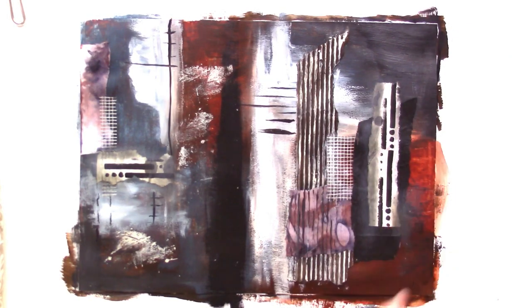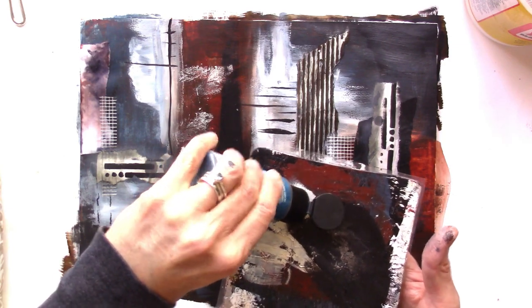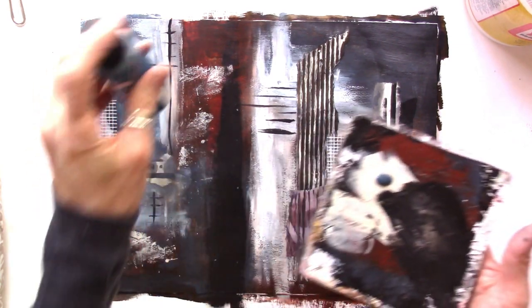Definitely want to add some circles, so I don't want to overdo it. I want to take it kind of easy, but I'd like to do a couple of dark blue ones. So let's just get a little bit of a drop of this paint, and it doesn't really need much at all.